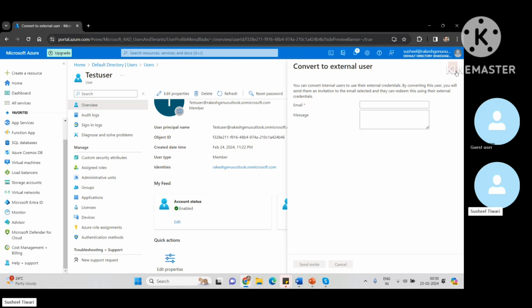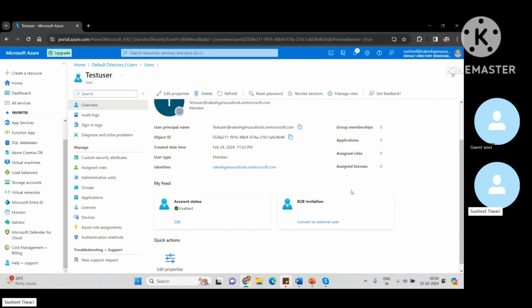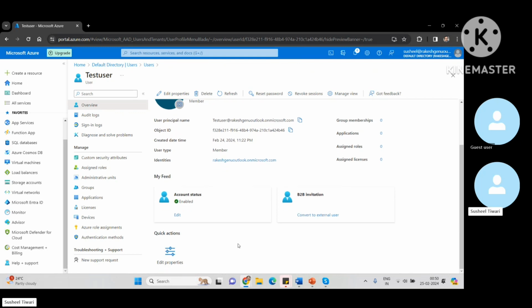They will be invited, so they can work with both credentials and both user IDs in this same account. Also, if any of our clients or customers wants to join our Azure account, we can invite that user too.